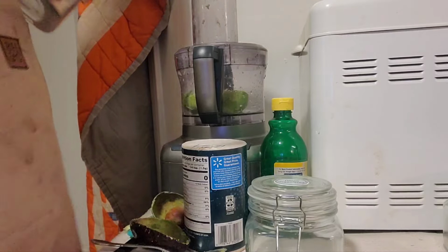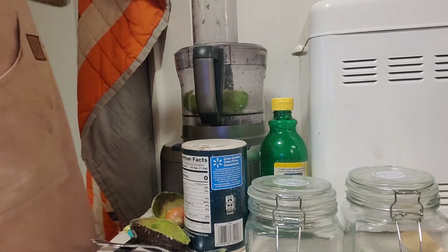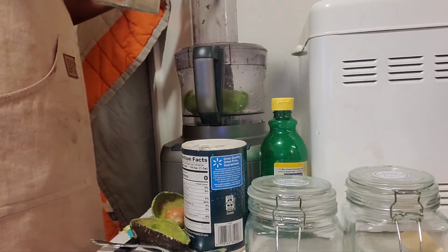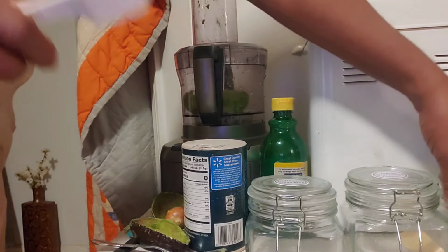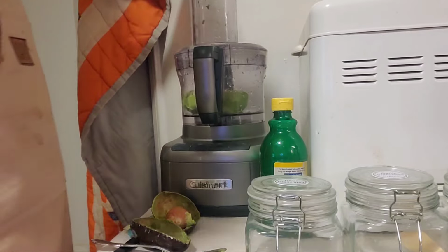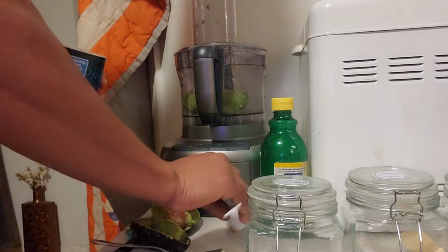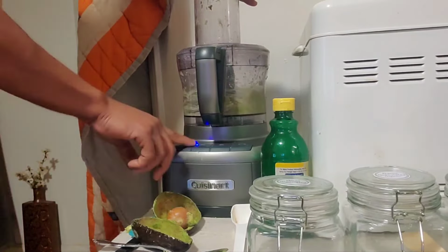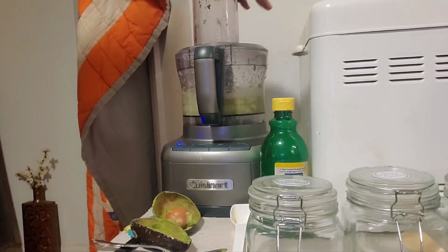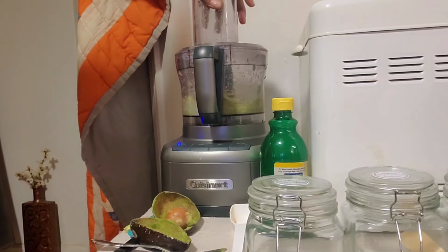So you wanna bring some flavors up. And then you're gonna put some pepper in there, just a little bit of pepper. And then you're going to put some salt in there. Like I said, we don't use a whole lot of salt, just a little bit. You're going to put all those in there and turn that bad boy on. It's going to come to a cream consistency. It's going to be creamy.